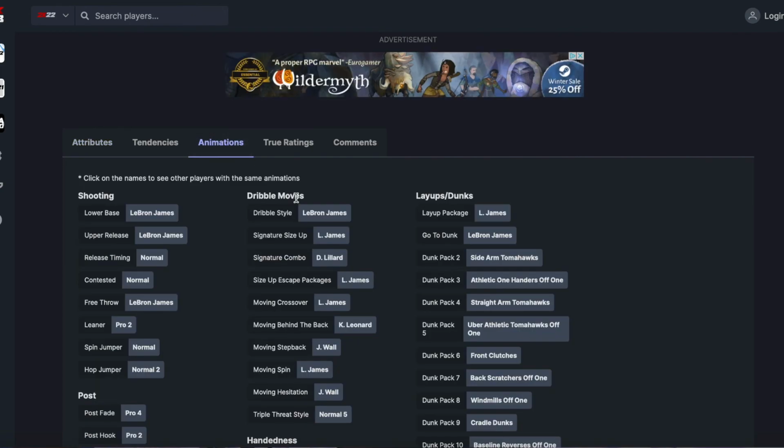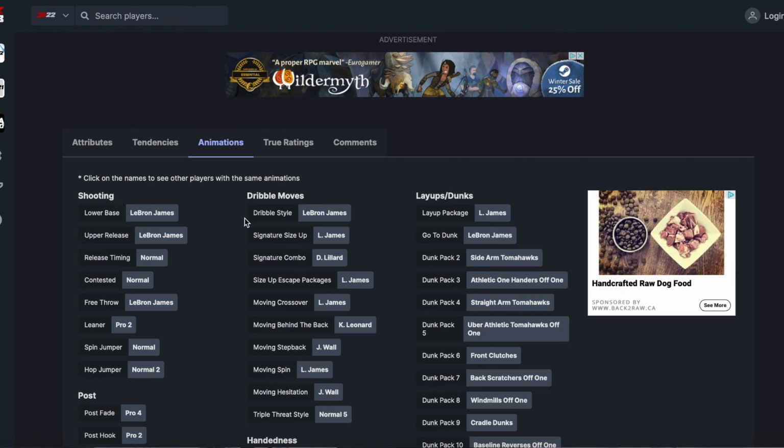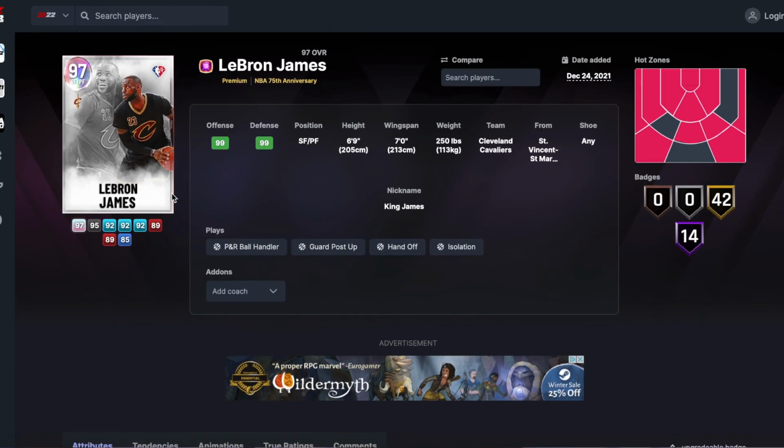LeBron James's dribble style isn't the best, but honestly it's fine. He has that really good behind the back, which Kawhi Leonard also has as well. And I personally love LeBron James's release. Like, I green almost every single shot I shoot with LeBron James. I'm really good with LeBron, so that might be another reason why I have him as the best card in the game. It's just because I'm really good with the card, better than I am with a Kawhi or Rudy Gay, a Kevin Durant. I'm super good with LeBron, so that's why I may have him number 1, but I feel like a lot of you guys would agree.